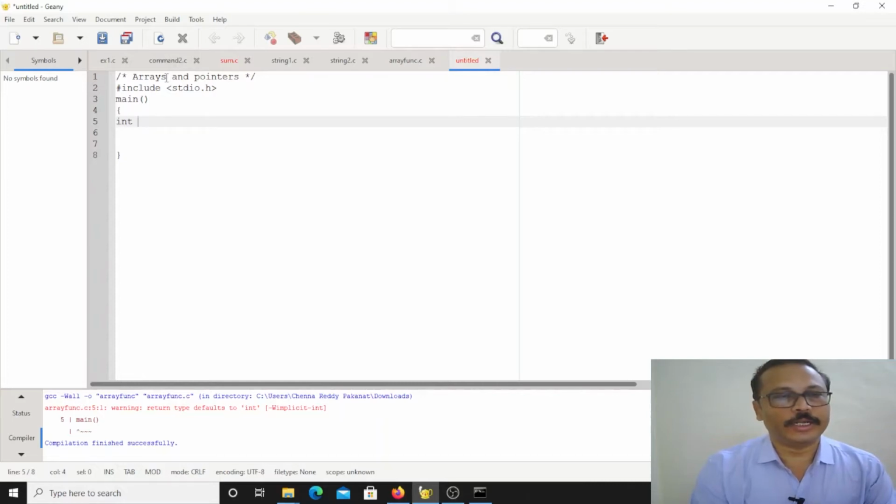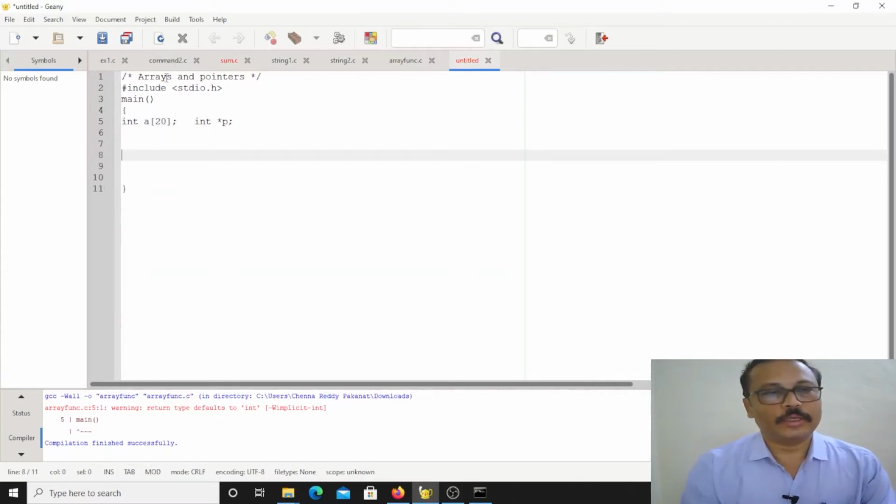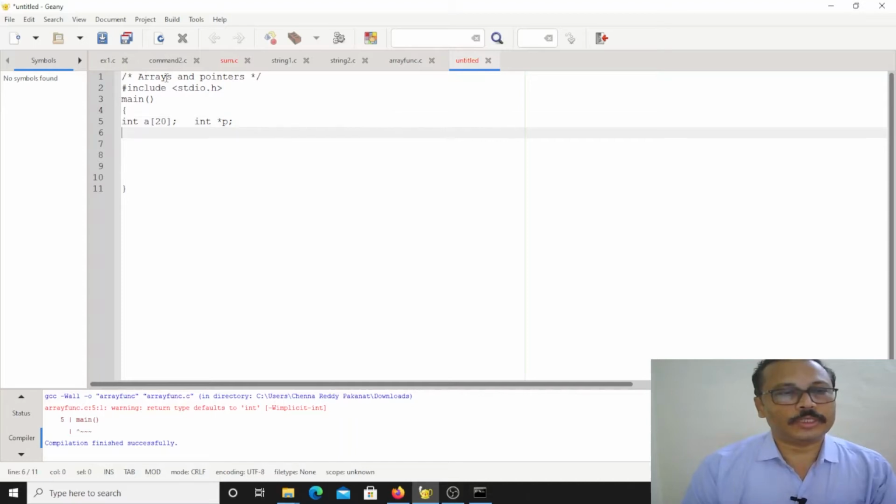Let us declare an array, say a of 20, and also a pointer, say *p. Let us have the number of elements, integer n, and one index variable also declared here.